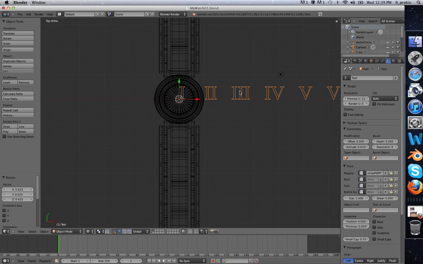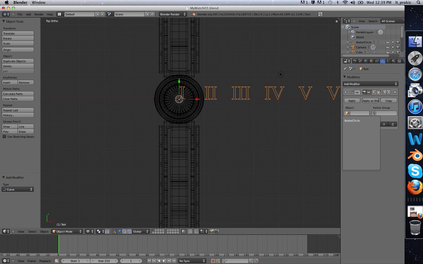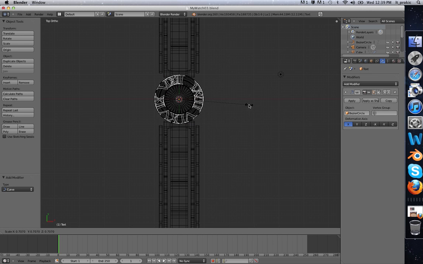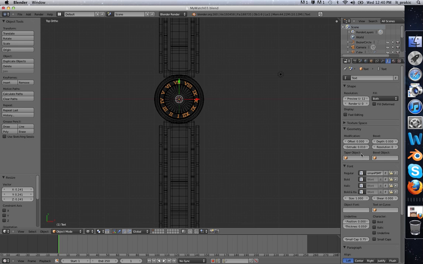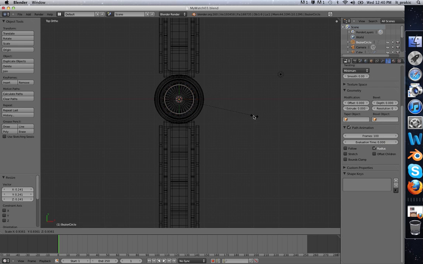Now select back your font, come here and add the modifier, curve, and under objects select the Bezier curve, and if I hit S to scale, you can start unwrapping all these numbers and start positioning them nicely there. You can also go back into the fonts and change the size. So then go back to Bezier curve and hit S, scale.